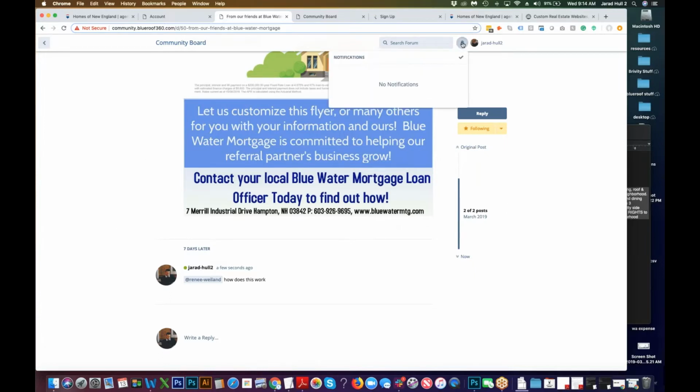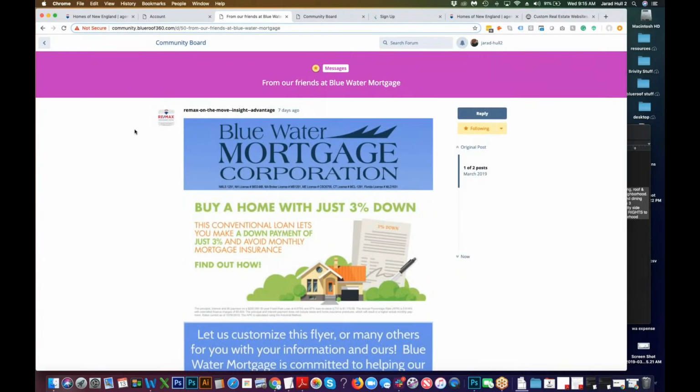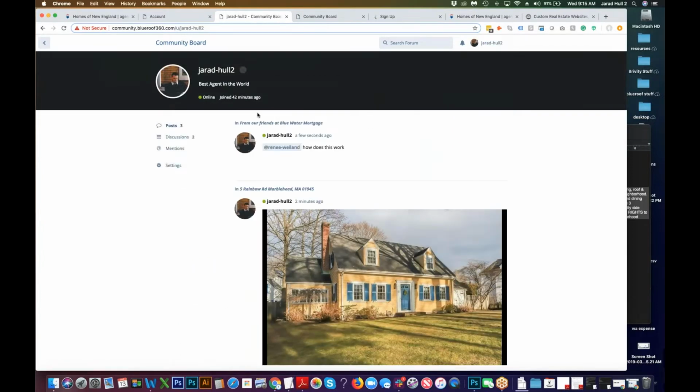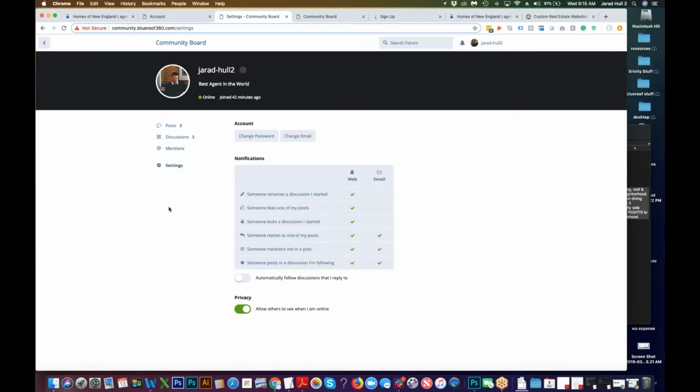And you'll actually get notifications up here if somebody's tagged you in something, so that you can become aware that someone's asked for your feedback. An important thing to notice here is that under your profile, you have your own personal profile, which has all the posts you've made, discussions you're involved in, and people who've tagged you. And then you also have your settings. So you can set things like, when someone replies to one of my posts, do I want to get notified? If someone mentions me in a post, do I want to get notified? Now, you may not want to, but you can choose. You have those options to choose when to be notified on those discussions.